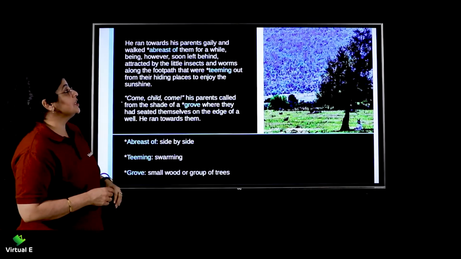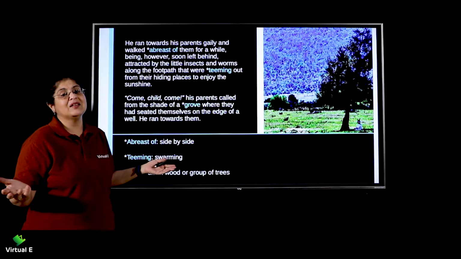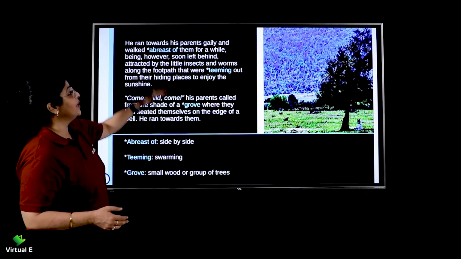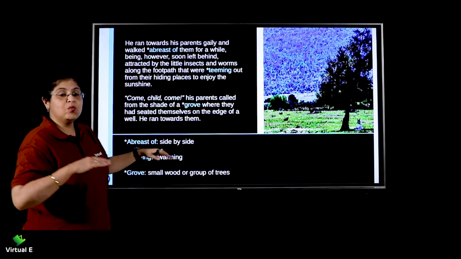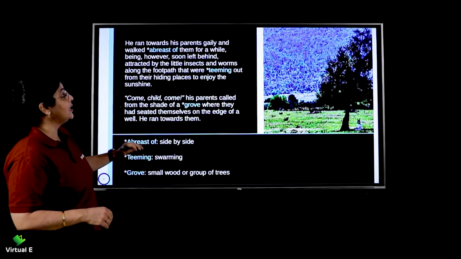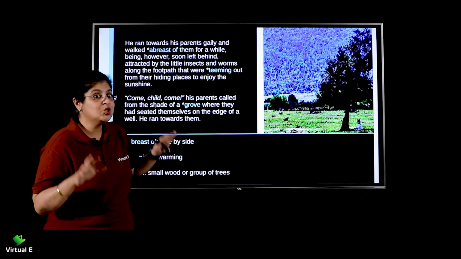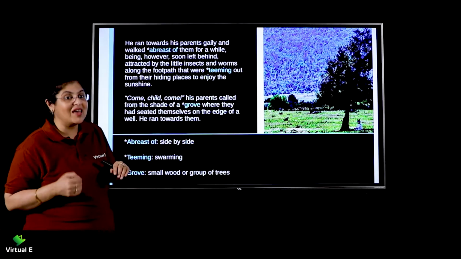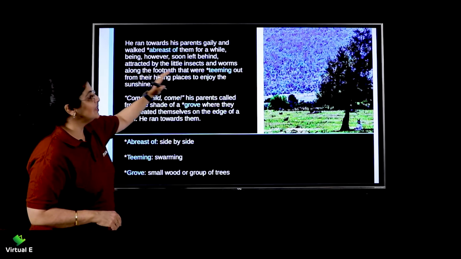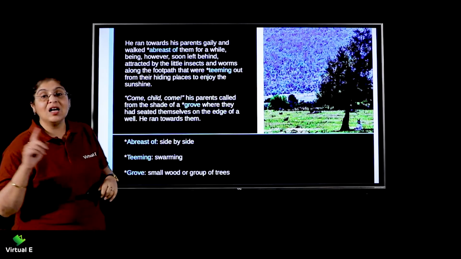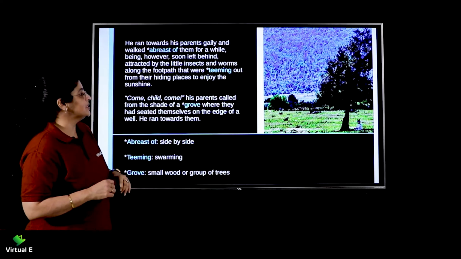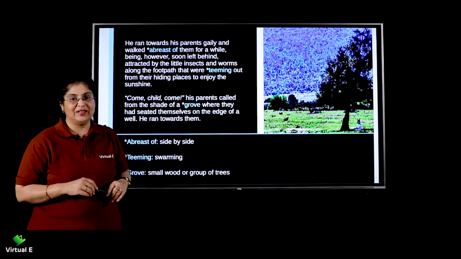He ran towards his parents gaily, happily. So you see the child is back to normal again. And walked abreast of them for a while. He went side by side. He was walking with them for a while, being, however, soon left behind. Now again he is left behind for what? Attracted by the little insects and worms along the footpath that were teeming out from their hiding places to enjoy the sunshine.